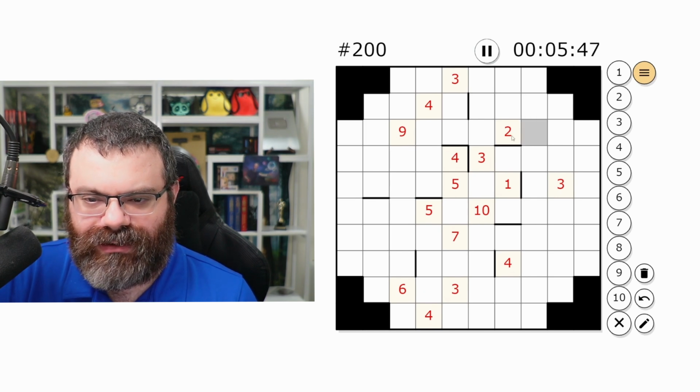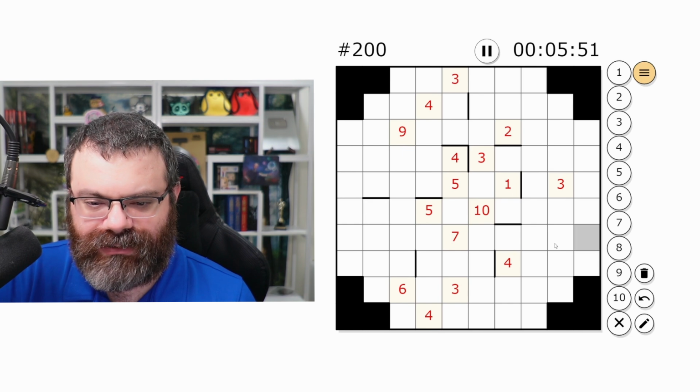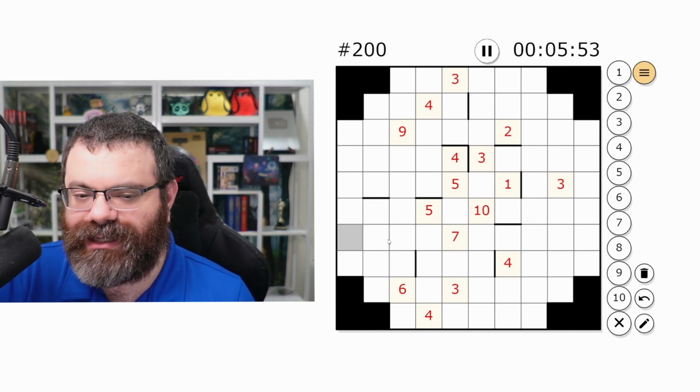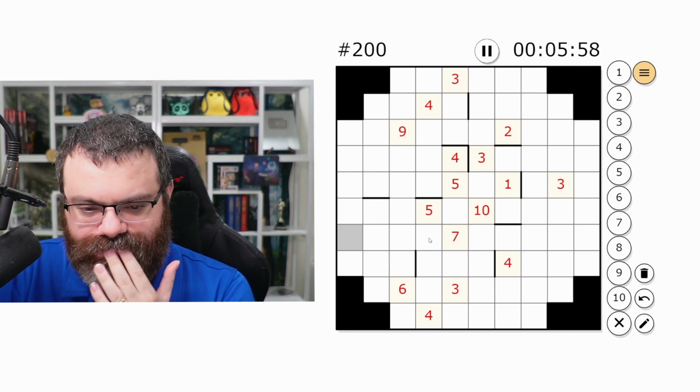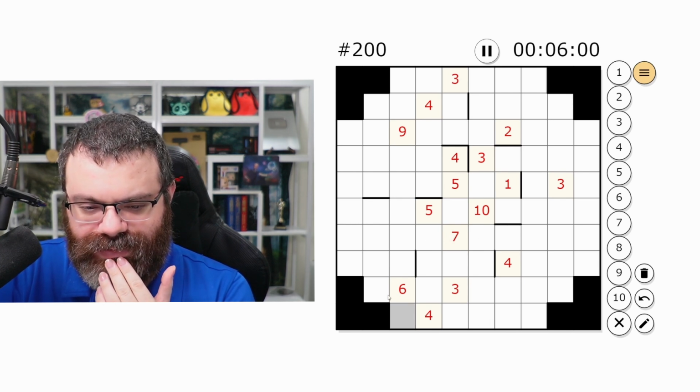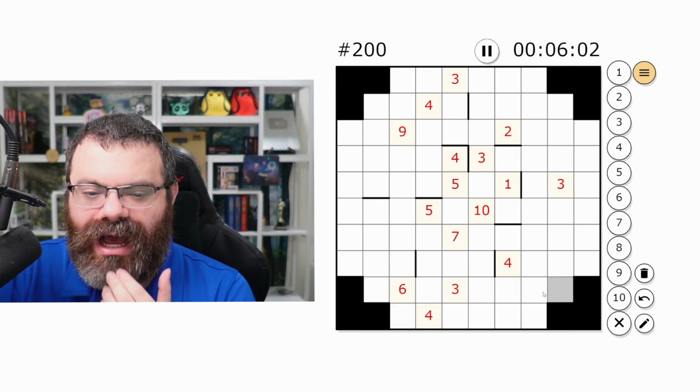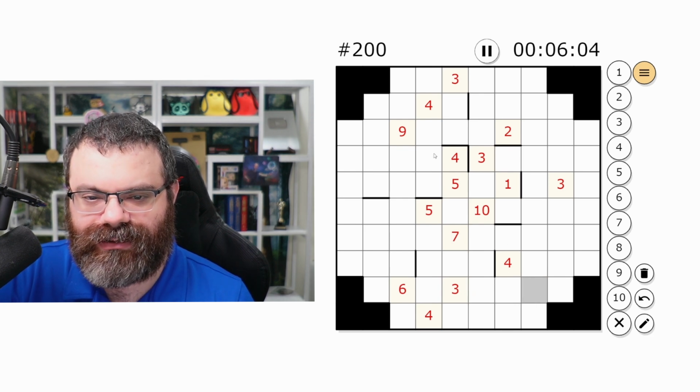This row is 10 long. This row's not. This row is 10 long, and this row is 10 long. Those are the only 10 long rows. Now, are there any that are 9 or 8 long that aren't those? This one is 6 long. Ah, there's an 8 long row here that I missed. I see. Okay, that explains it.